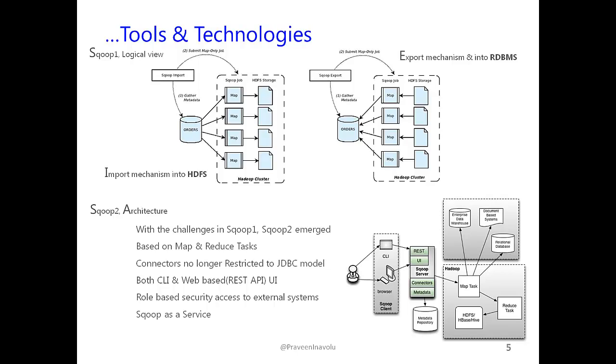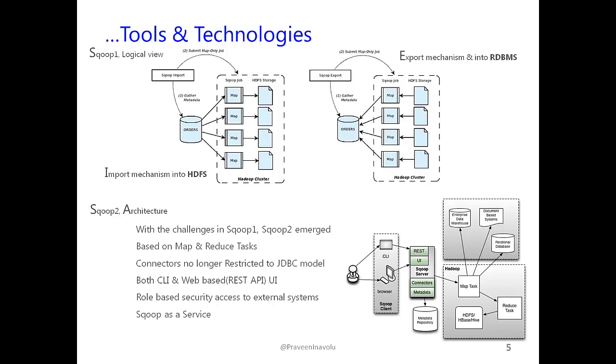So to talk about Scoop 2.0, let's look at this architectural diagram. It's no more a client-only architecture. Previously, it was a client-based architecture where you have to install Scoop and its relevant dependent software on the machines that you are trying to access. But in Scoop 2.0, it was made more like a server and client-based architecture where you install the software on one particular server, and the client can interact even from a browser or something like that.